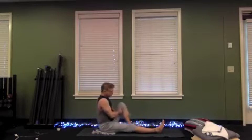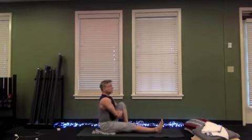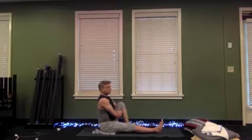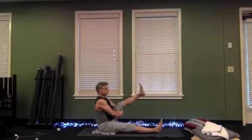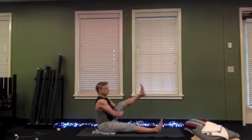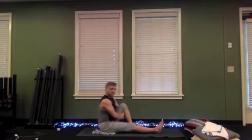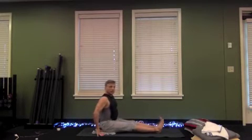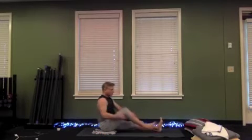Right leg comes in. Hugging the thigh this time, not the shin. Stacking the spine. Extending the leg. Whatever works for you. Bending the knee. Bending the foot. Coming back to staff pose. Shake it out. Left foot in again.